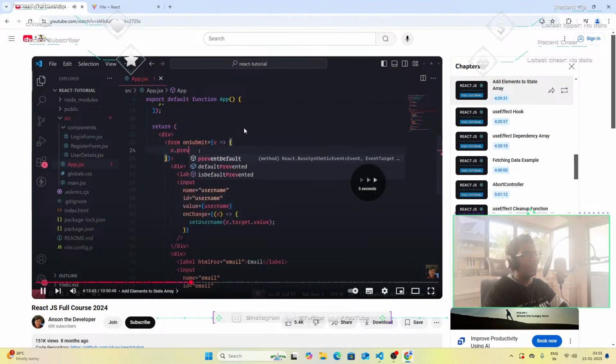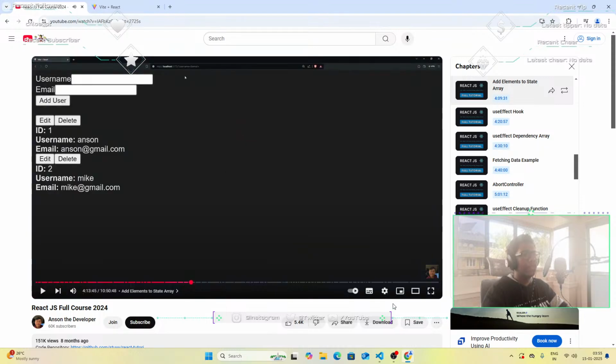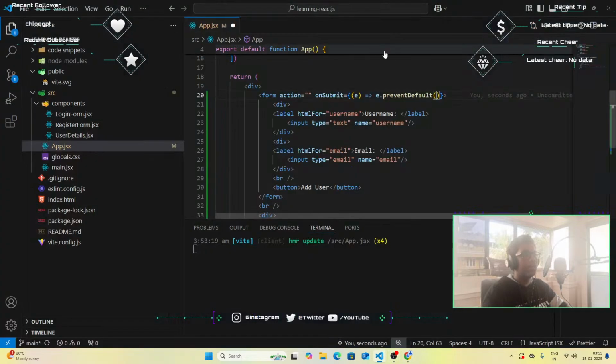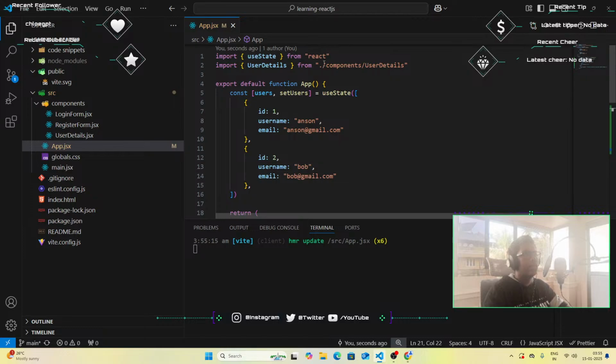value e.preventDefault, and that will, yep, that's it. All right. I think we can just do it this way, can't we? Similarly, let's go down. Let's set the username and use the useState function.